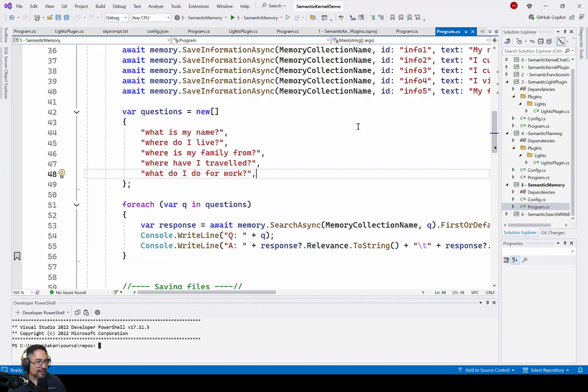And this is an in-process memory, but you could also save this in a database. There's a specific interface that you need to implement, but if you do that, you can save it in a database to store it, so that you have it accessible after you've turned off your application.